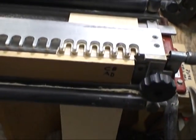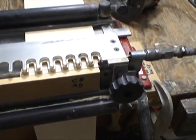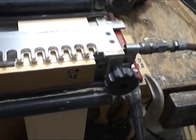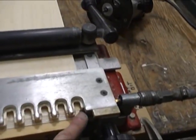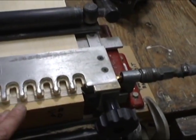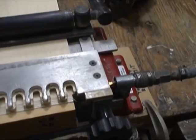Let me give you a few tips about using a jig like this for cutting dovetails. I've cut a lot of dovetails for drawers, made lots of drawers. What I found is, I always make my first cut as a climb routing across the face of the piece of wood. That is to put an initial cut in the face so that when the dovetail cutter goes in, it doesn't chip out the face of the board.